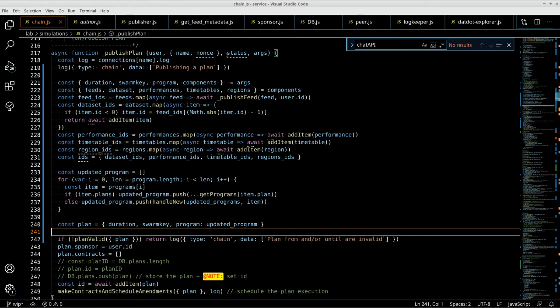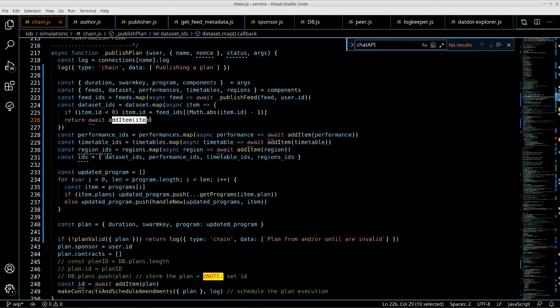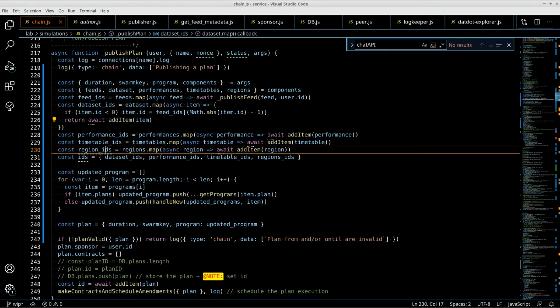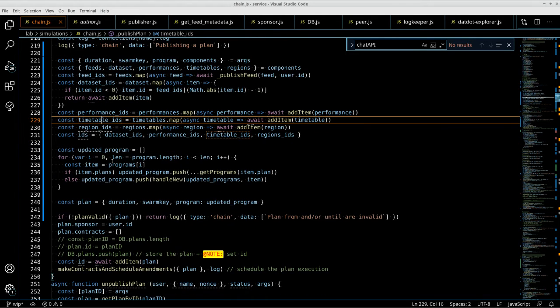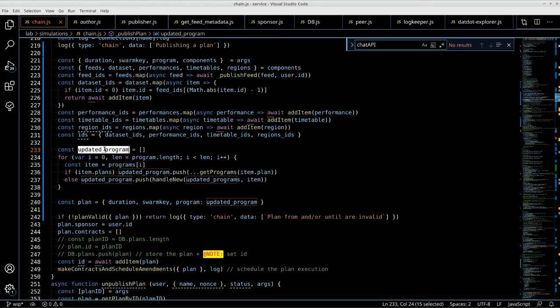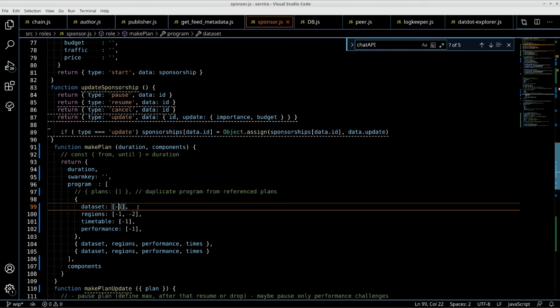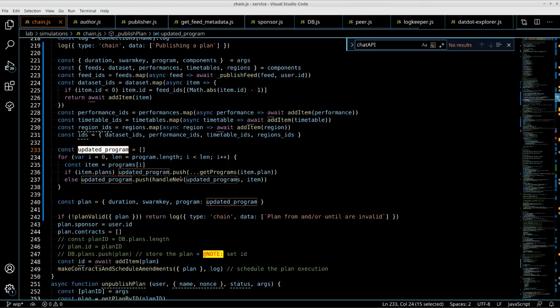So when we publish a plan, we basically publish all these items, we add them to the database, we then get the IDs, and then we update the program. Program is this thing, the program, with the actual IDs. So this is what we are doing here.